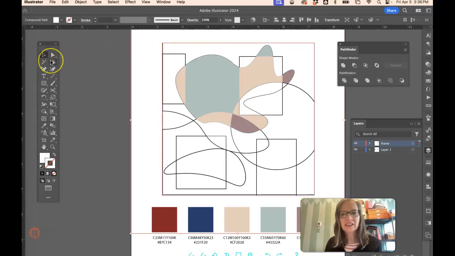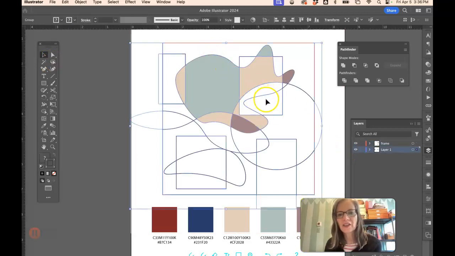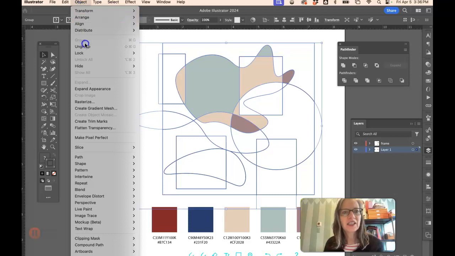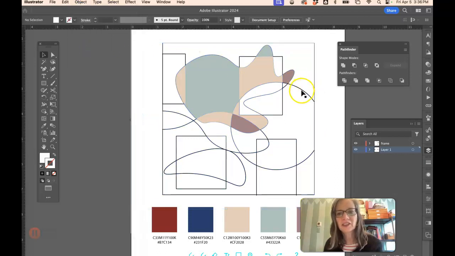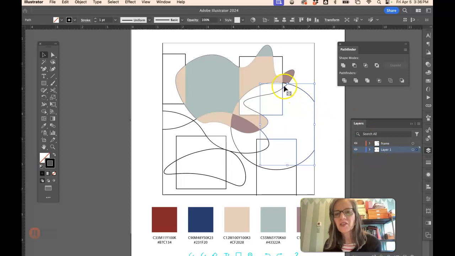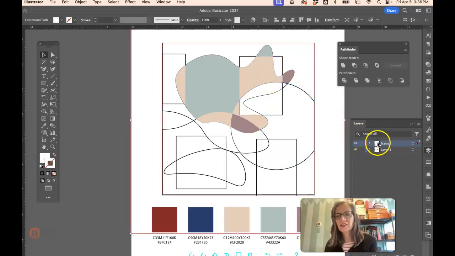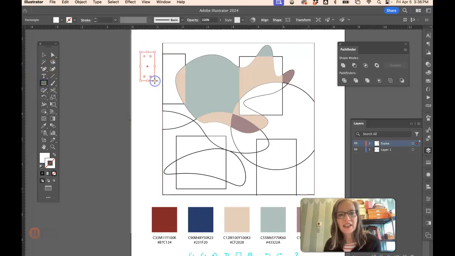That's my frame that I've selected. See the way it's red outline versus when I'm clicking on this, it turns to a blue outline. I'm going to hit Object, Ungroup. That will make it a little easier to work with. So when they have the blue, it's on the blue layer. When I click something here, it's on the red layer. So you want all your artwork to be on the blue layer. And if you accidentally put something on the red layer, what you can do is when I grab that shape, notice this little red dot shows up here. So I can drag that dot to the blue layer.